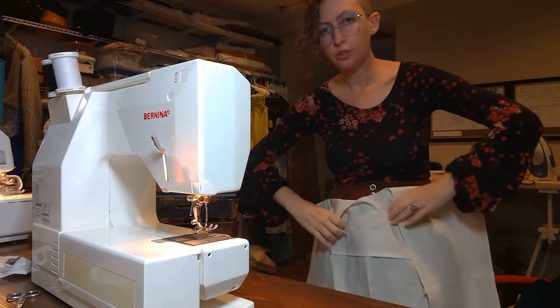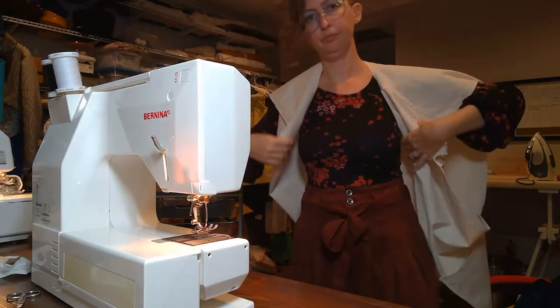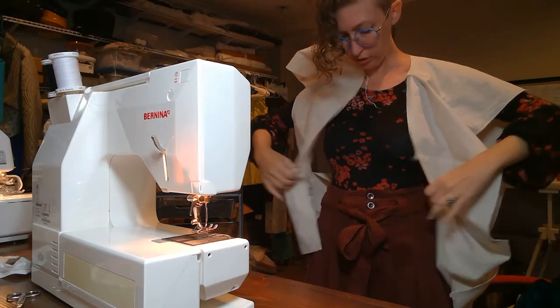Okay, so here is my cute little thingy, with no sleeves yet.